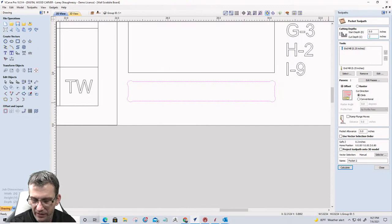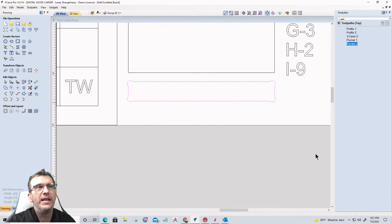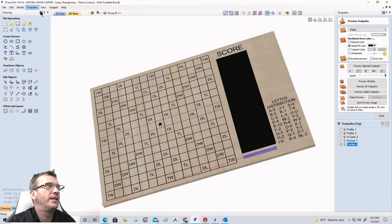Literally like a 1/32 inch deep, 0.03125, using a 1/4 inch end mill and using an offset and pocket allowance. I want it to overcut by a few thousandths of an inch, so I'm going to go 0.002, and it's going to be a negative number. We talked about this earlier. It's going to be a negative number. I want to overcut that vector.